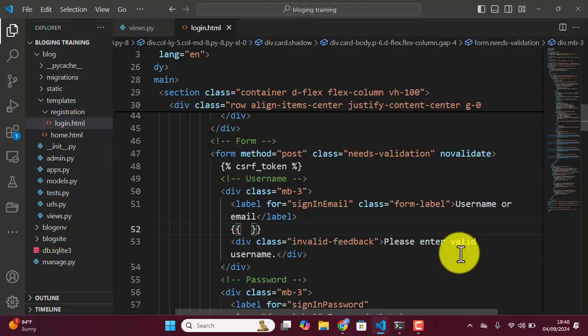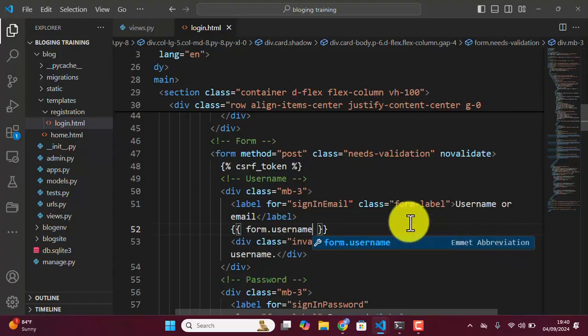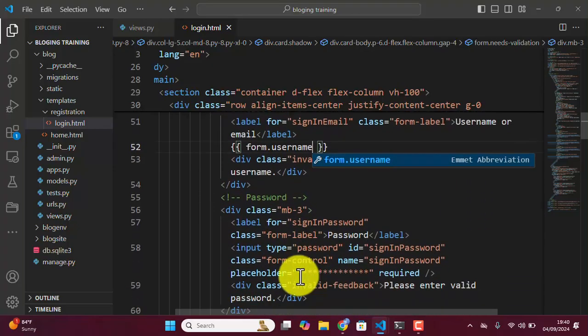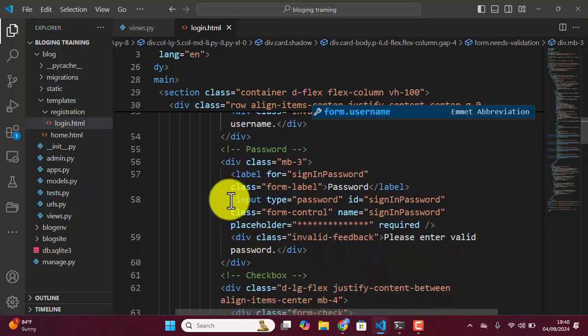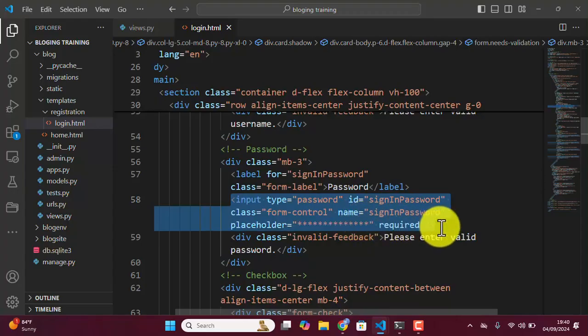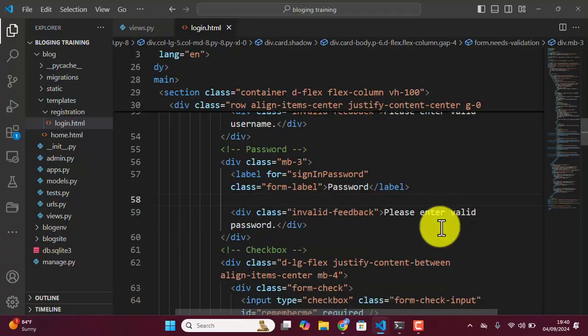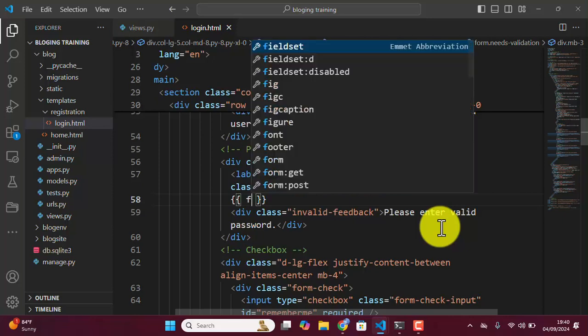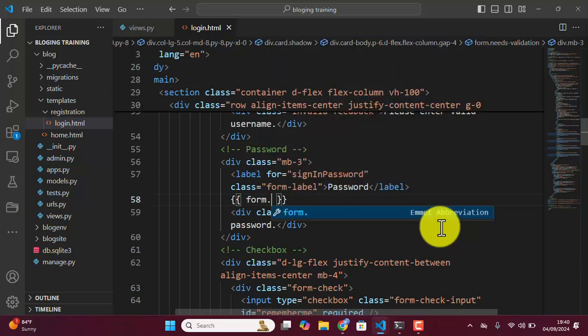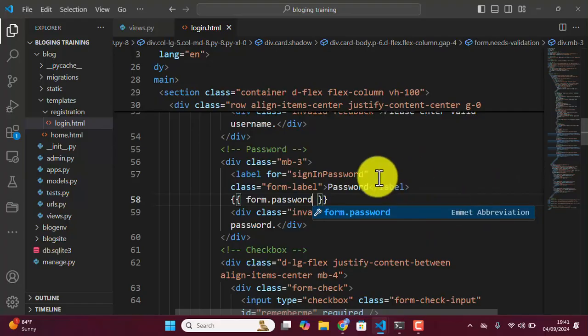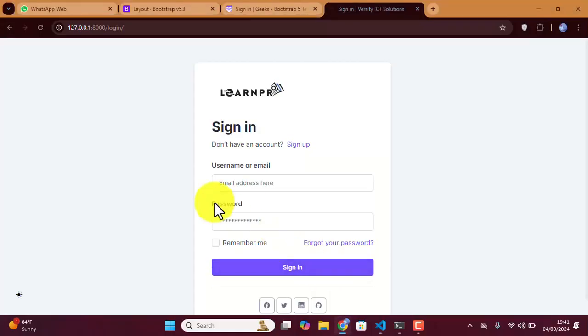I will say form.username, because this place is going to contain the username. And for the password, I am also going to do the same thing. I am going to remove whatever I have on the input and use Django for it. It's going to be form.password, and that's all. So let's save it and go to our website.